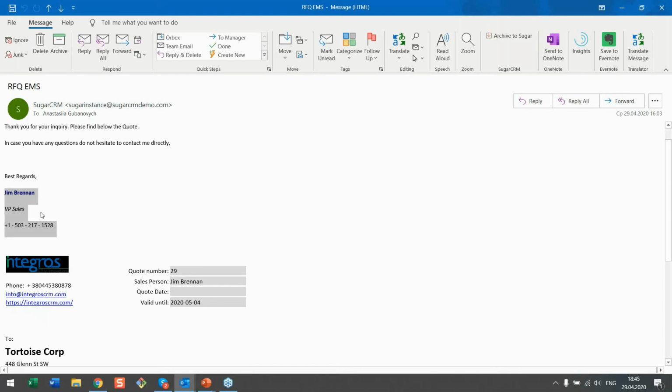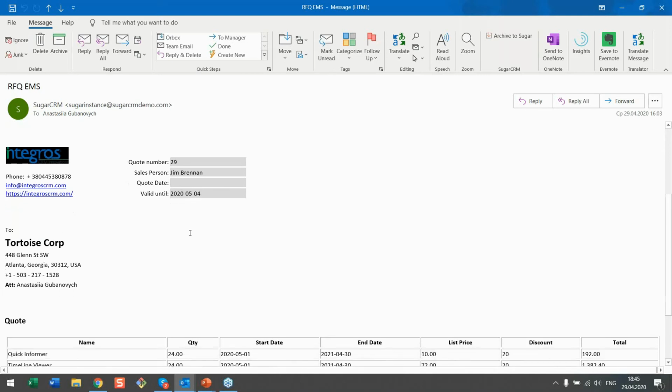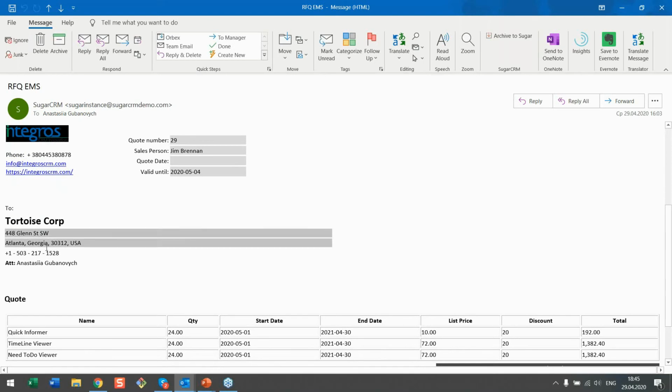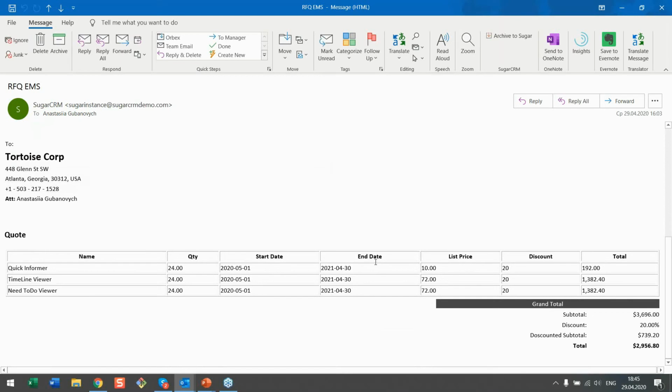From users, there's title, name, phone number, and here from quote parameters, quote date. I forgot to specify the current date in the template. I hope you forgive me as well for this mistake. So the account, and also it was found. So the address is filled here, and this is how the table looks like: name, quantity, start date, end date, list price, and so on, filled by values of quote line items that were created during this request. And very final, grand totals, obviously, grand totals of the quote.